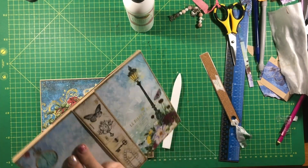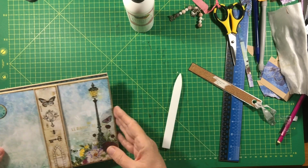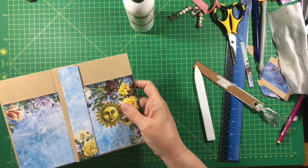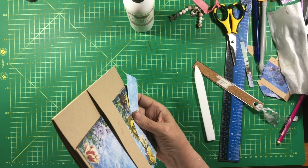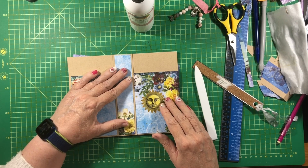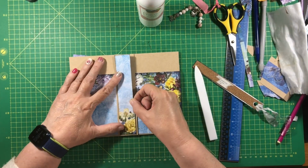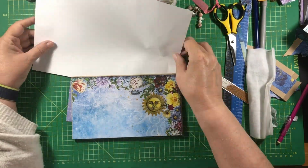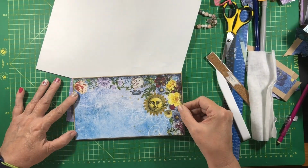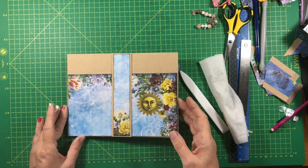2, that's 3. Okay, so we have those go like that. So we have that, and then we have that, and then we have this, and then to go with that, I have this one, which I don't have all of the mats cut for yet. Let me see, hang on, that goes there. So this is the piece I mentioned earlier that we had left over. So it's a little narrow, but I'm okay with that. I'll work with it. Okay, so we have a few more mats to pick for there, but that's that.